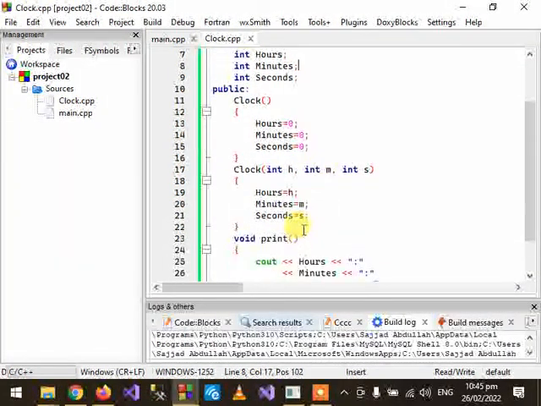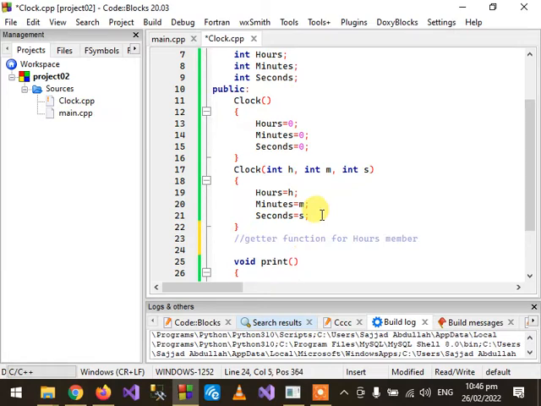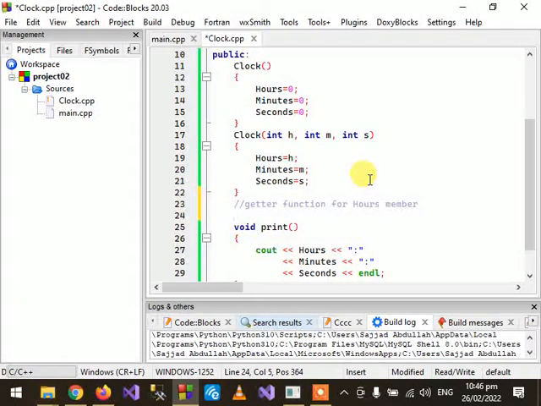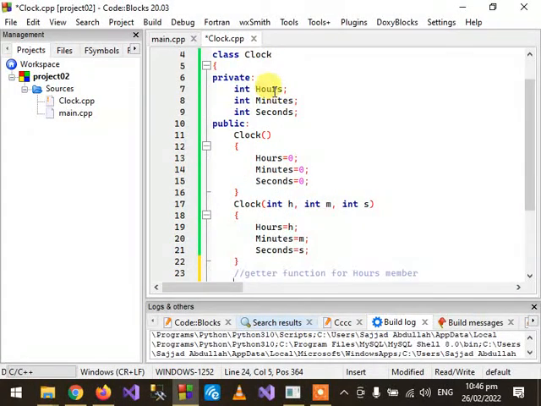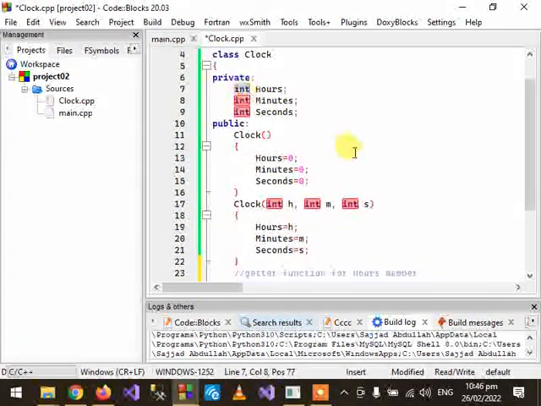So let us create a getter function first. I am creating, in the public place, a getter function for the ours member. A getter function simply returns the value of the data member, so it should have the same data type as the data member.